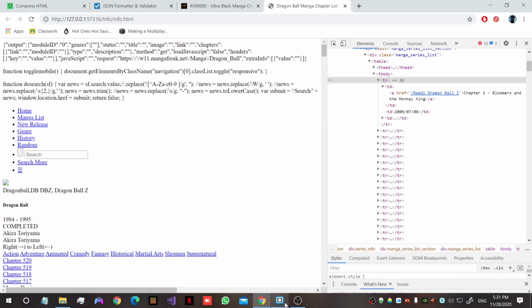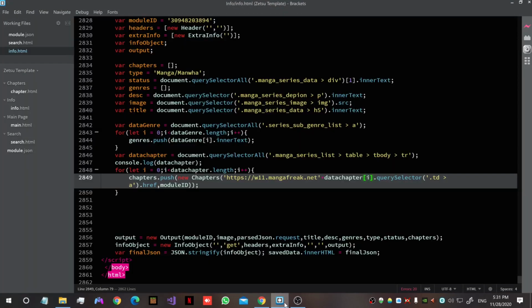So it has tbody, then TR, then it's got TD, then A. Of course, because I said that TD is that class. Okay, so look, my issue here was I said that TD was a class, and it's not a class. It's actually a tag. So that was why I had it wrong.